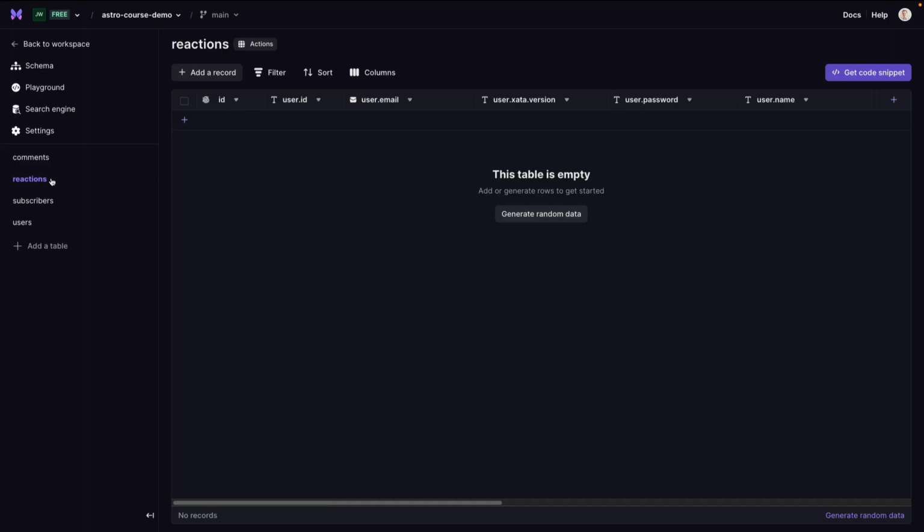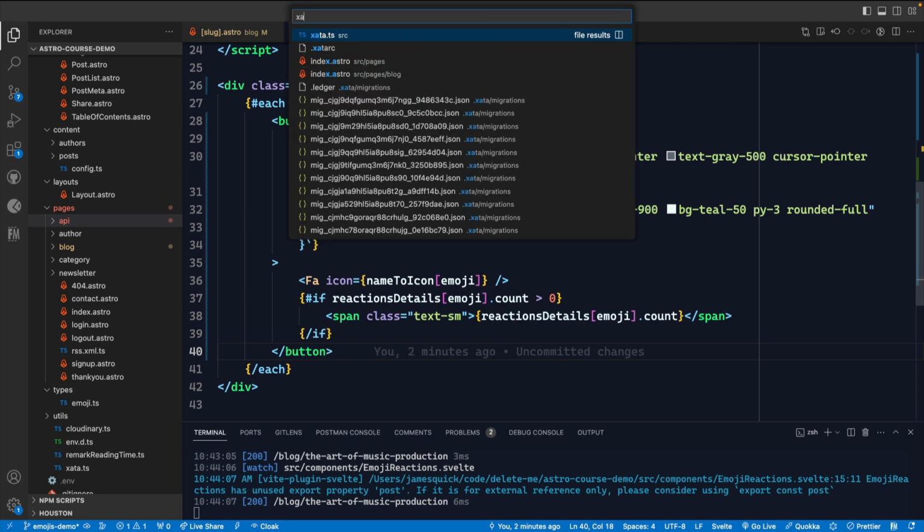So if you wanted to follow along with this, you could create a table in Xata for free, create a free account, create a table. And then inside of mine, it looks like this. So I have a few different tables for this whole demo, one for comments, for reactions, subscribers, users, etc. But in this case, I'm focused on reactions. And in this case specifically, we have a reference to the user that is doing the reacting. That way we can check whether or not a given user has given a specific emoji per blog post. And then we also keep a reference to the blog post name as well as the actual emoji. So this reactions table is a relationship between the user, a specific emoji, and a specific blog post. So those are the pieces of information that are given to us. Now I mentioned that this comes with TypeScript types.